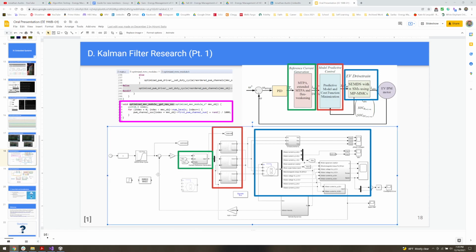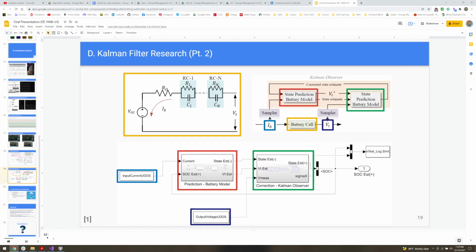You can see the parallels here that I drew with the colors. And here, for example, is the SOC that we're talking about that we ultimately want to estimate. But keep in mind, we're only utilizing battery SOC at the moment because there are no ultracapacitors to do that for. And then right above that is just current, which would be sensed. So here's the Kalman filter that I was talking about.